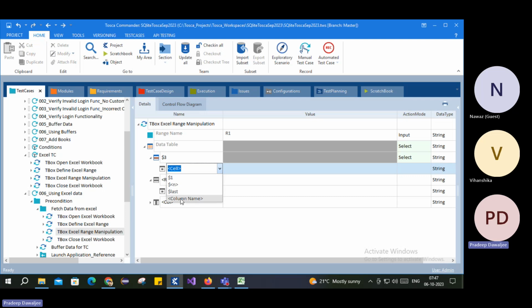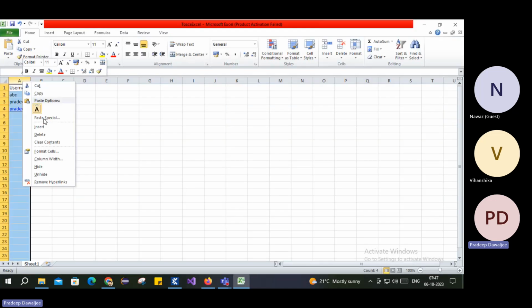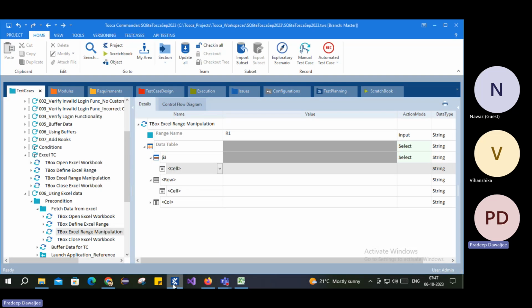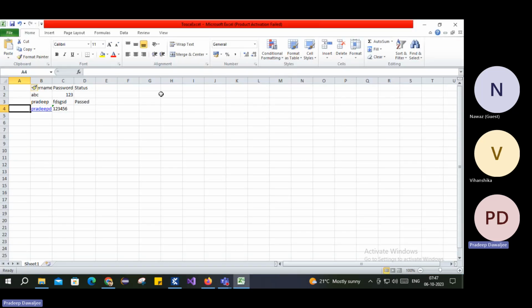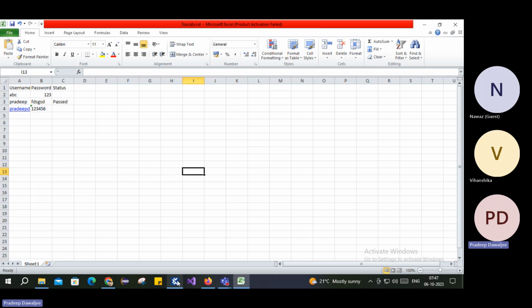So from the third row, cell is what? Give the first cell, or why we don't prefer giving cell numbers: let's say username is at first, but if I add something extra, now the first cell would be empty, and not what we are looking for. We want username, but username is in some other column. So the column has been changed, right? In that case, you shouldn't be giving numbers.